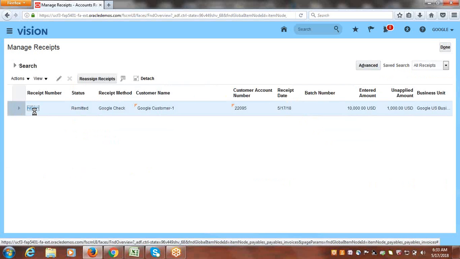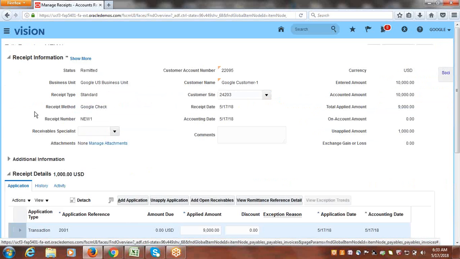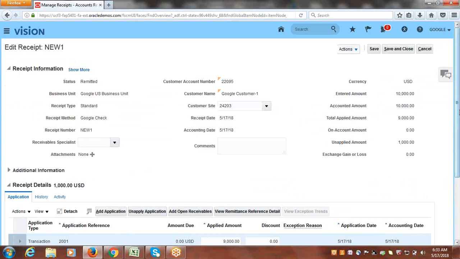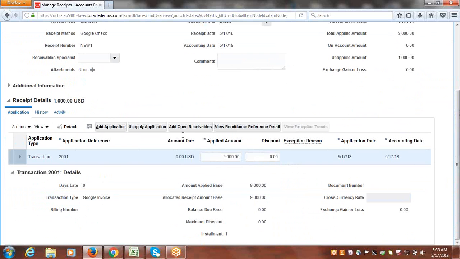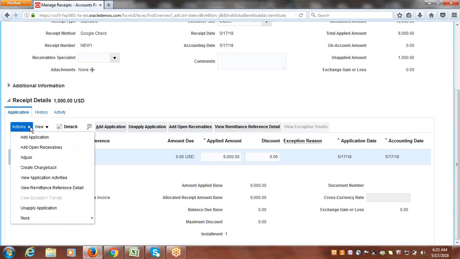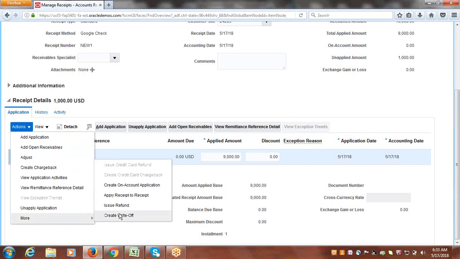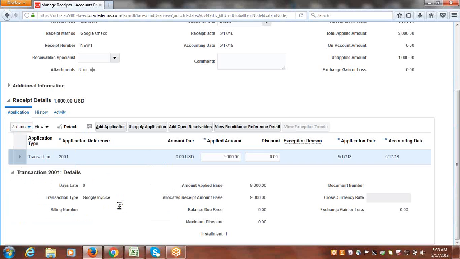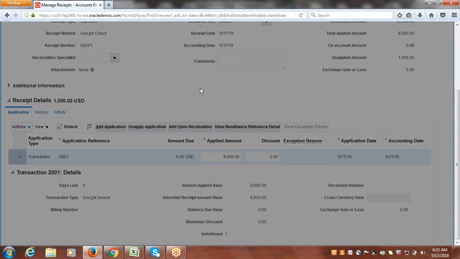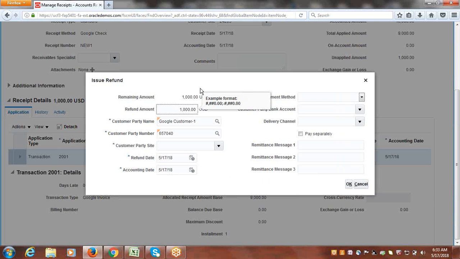Just click on the receipt number. Now to perform the refund, go to actions, go to more, click on issue refund. So $1,000 is the unapplied amount we have, which is remitted.